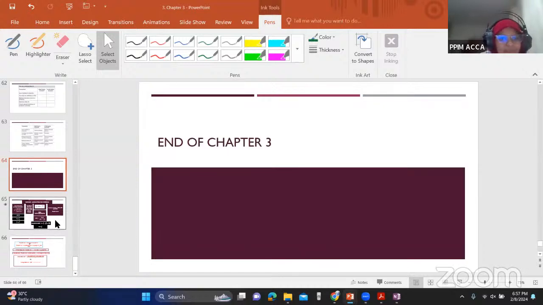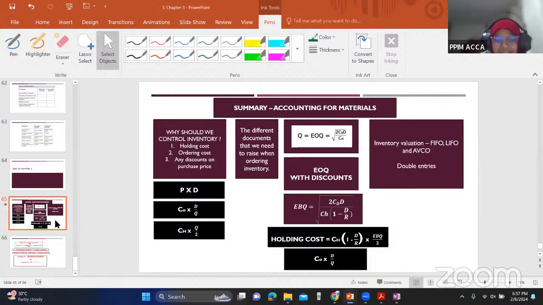Now, finally, I'm going to make life easy for you. This is a summary of accounting for materials. This is all you have to know when it comes to accounting for materials. Only one thing I did not mention: when it comes to EBQ, I told you the formula changes a little. The cost of holding formula also changes, because if it's EOQ, usually it's this, but if it's EBQ, then the holding cost will change a bit. I didn't mention it because I thought it would overload you. I wanted to mention it when we do the question, but since it's there in the summary, you can just take it down.